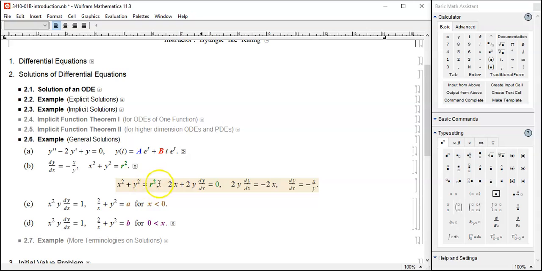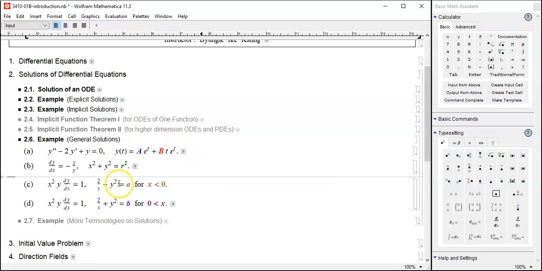This has to be positive, so the arbitrary constant cannot be just any real number. If it is negative, then it doesn't make any sense. So I put r squared so that I want to emphasize this is a positive constant. And then take the derivative, whatever that is, we get 0. So exactly the same as before, and you can easily check whether this is a solution. And depending upon the r value, the radius of the circle, by the way, we're going to get various solutions. And that family of solutions is called the general solution.